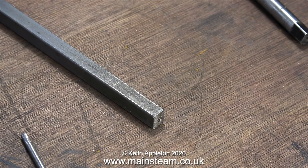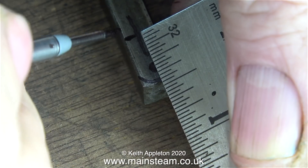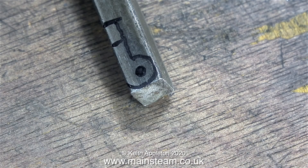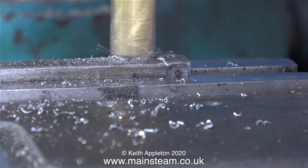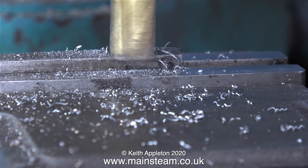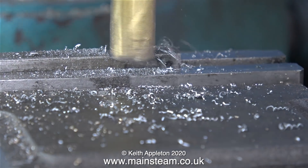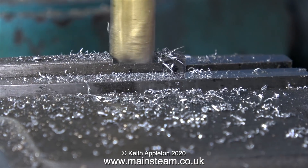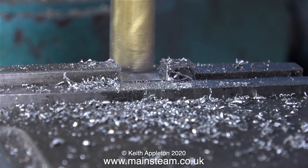A special shaped part is required which holds this piece of bar to the steam chest, and to make it I'm using a piece of steel which is 5/16ths by a quarter of an inch. I'd like to video the part on the drawing to show you what I'm doing, but copyright laws in England are very different to the USA and there's no such thing as fair use — copyright is copyright. The first thing to do is to clamp it in the machine vice on the milling machine. I'm using a half inch end mill, also bought from RDG Tools — and please note I'm not on their payroll, these are just honest observations of good products. In no time at all this half inch end mill cuts a nice slot in the piece of steel.